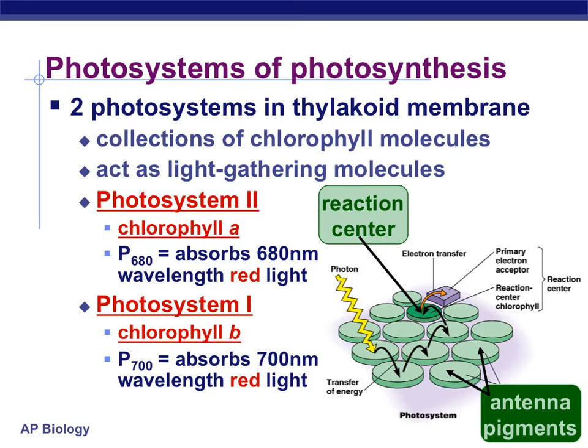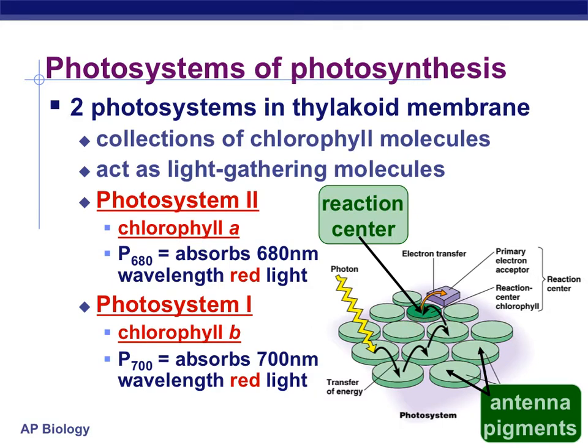In photosynthesis, we've got two photosystems that are found in the thylakoid membrane. A photosystem is a multi-protein complex, otherwise known as light harvesting complexes, but they're chlorophyll molecules that are arranged into these protein molecules, and they're proteins with the chlorophylls inside. And there's a primary reaction center basically in the middle that is going to accept electrons. So when photons of light hit any of these molecules, the energy is going to be passed from molecule to molecule until it reaches the main or primary reaction center.